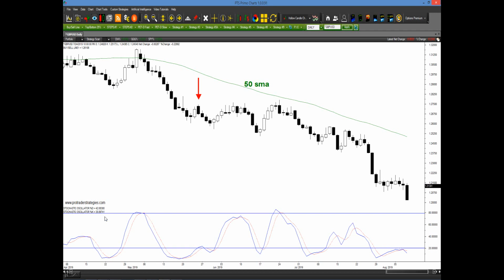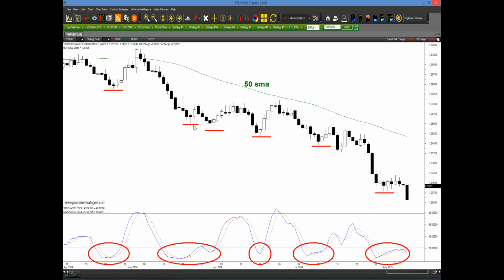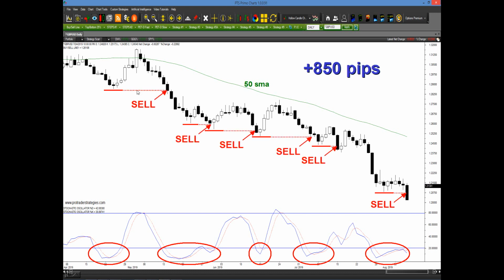So now we want to identify all of the so-called oversold areas, because we know there's no such thing as oversold. Now, we have 1, 2, 3, 4, 5 areas where the market was so-called oversold. And how well did it stop going down? All it did was pause before it went lower. So no bottoms were ever created here. So we just want to take advantage, and we want to really exploit these areas. Pick a bottom every time a bottom was created, and that's where we go short, 1 or 2 pips below. Had you taken this very first setup right here, this was in May of this year, all the way up until this last week, that's 850 pips that you could have potentially captured. That's over $8,000 per unit.